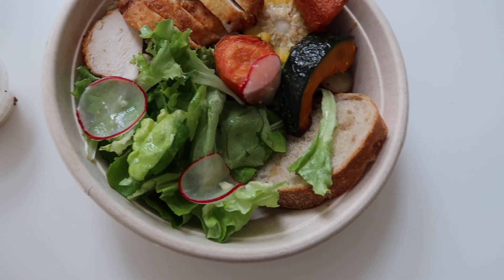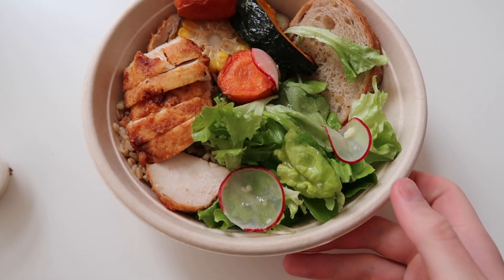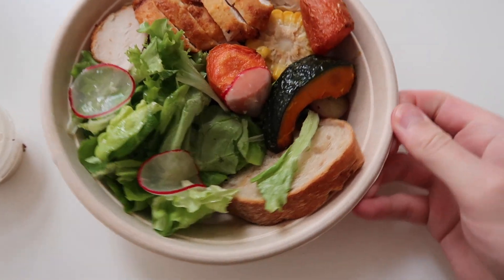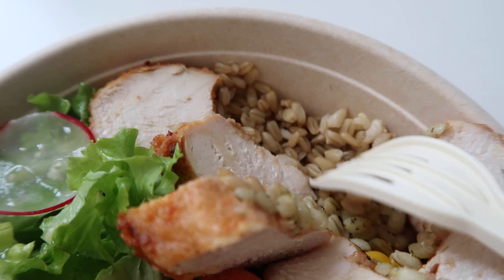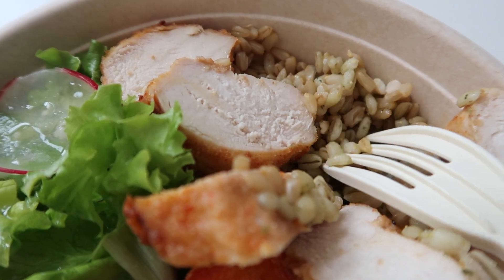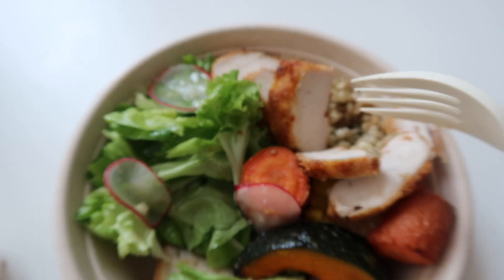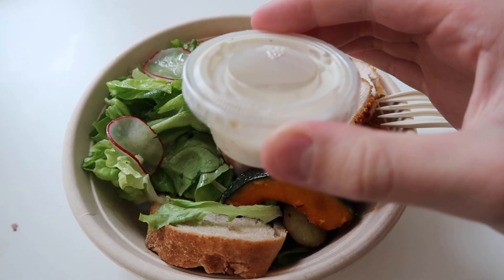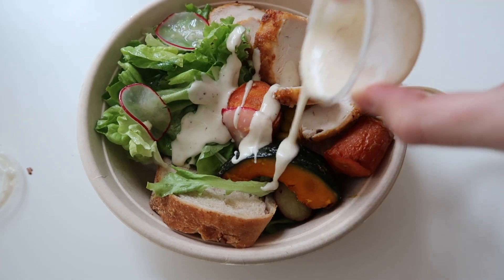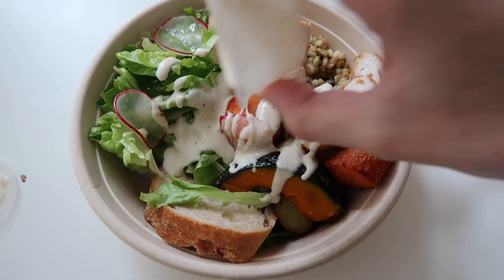Okay, so class just ended, and I am going to have some lunch before I head to Isntree for the office tour. I ordered one of my favorite things to have for lunch — it is this chicken bowl. It has chicken, some mixed greens and radishes, a bunch of grilled vegetables. There is squash, sweet potato, carrot, and corn. Underneath the chicken there are grains, and some of the grains are seasoned with pesto. It tastes so good. It comes with this creamy herb dressing. I actually have no idea what it is, but it's really yummy.